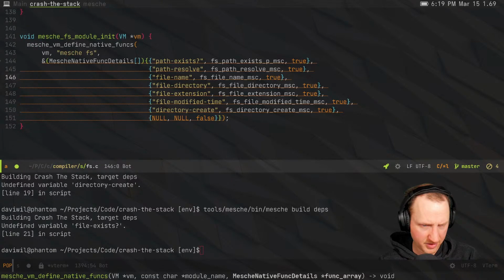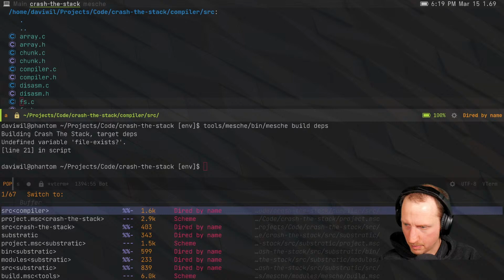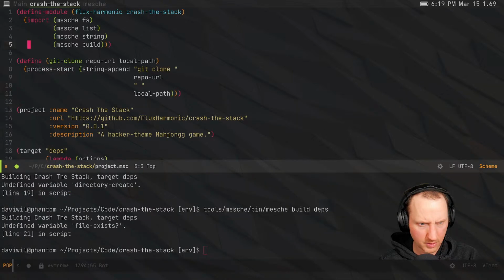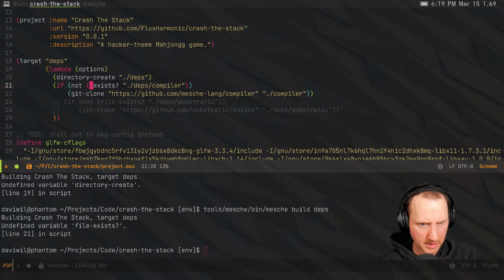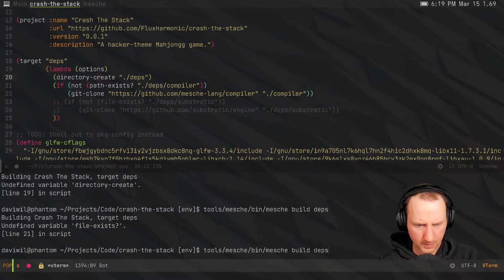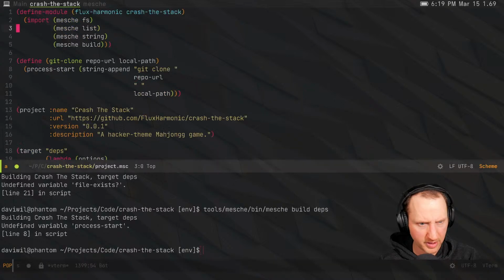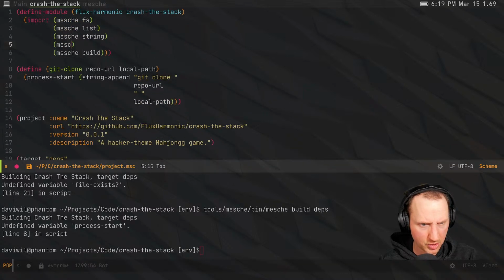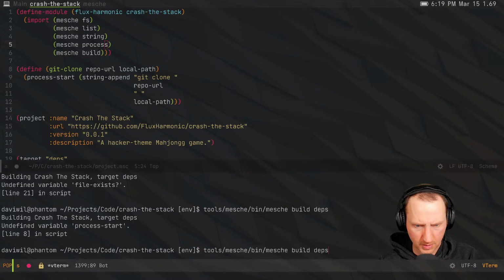That's the one. Okay, that's actually a better name, which I'm happy about. So file exists, path exists. So let's run it now and see what happens. All right, process start. I need to pull in the process library also. Mesh process.